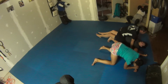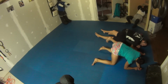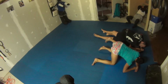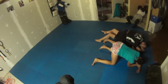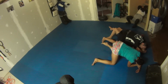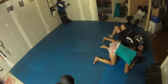So that is variation number one. Variation number two is if I have her in a headlock already, and this arm is free for the taking, I'm going to take this arm, feed it over to here, and I grab it with a regular grab on the side. Go ahead and move under here. Grab it. Now I've got to make sure I have that hook on that one side, so she's not going to throw me off while I bring this around her head. And once it's around her head, then this thumb comes back over to the monkey grip.